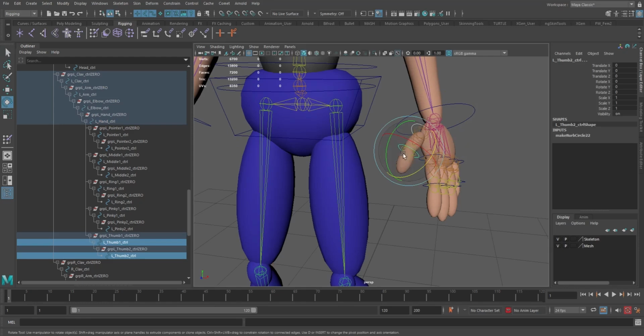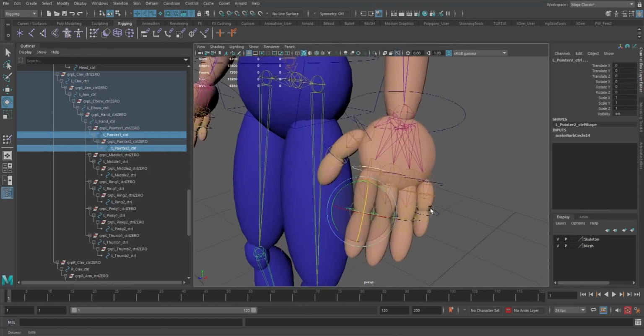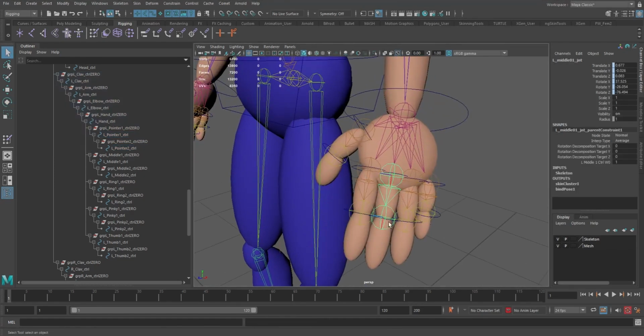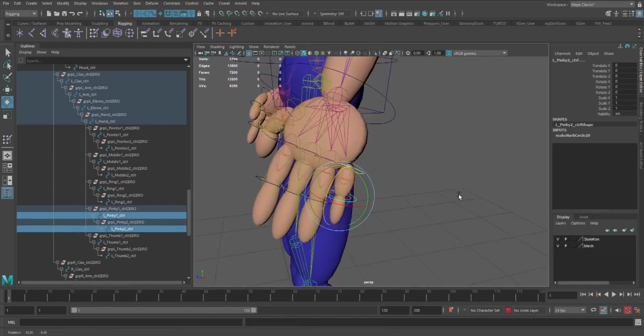Yours might not be doing that, I'm not sure, but there's the thumb. And we should be able to select the pointer. Yeah, some weighting issues there. We'll fix that stuff. But everything's looking pretty good for the most part.